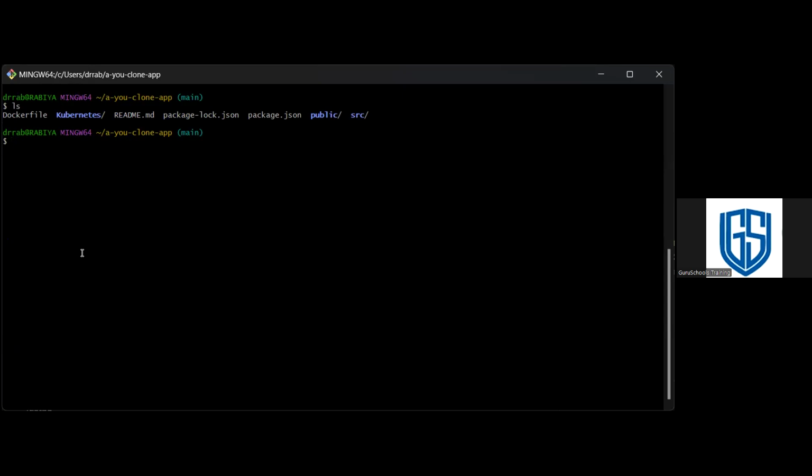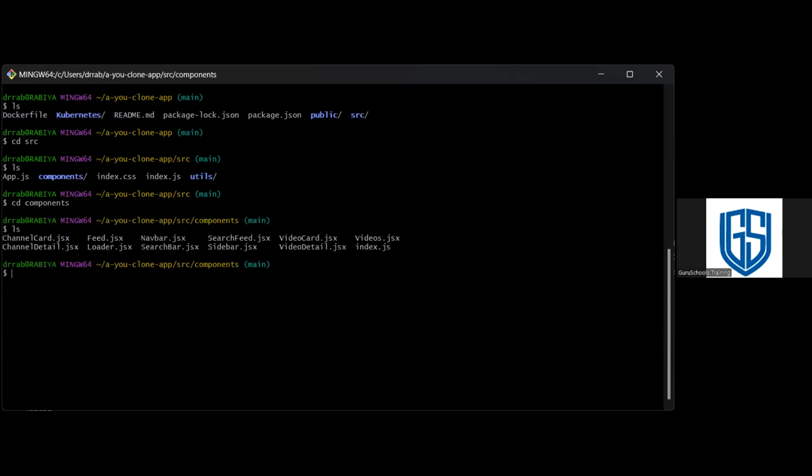So now I am going to edit some file. cd src, ls, cd components. Sidebar.jsx. I am opening it with an editor, the nano editor.